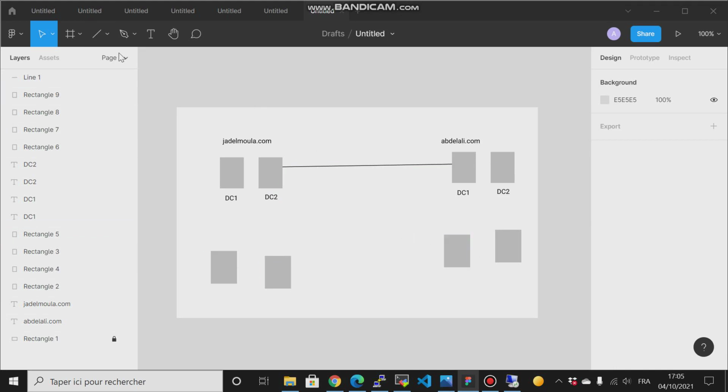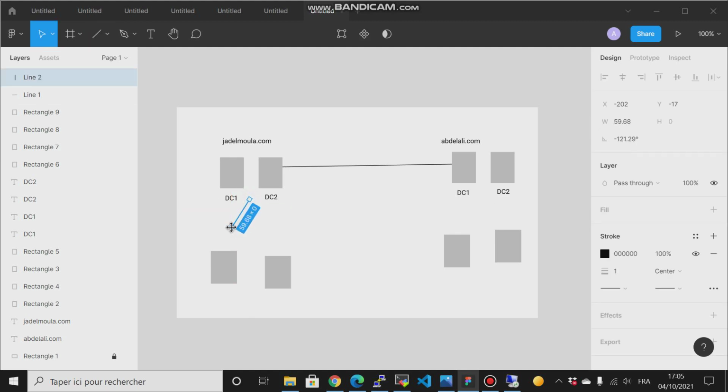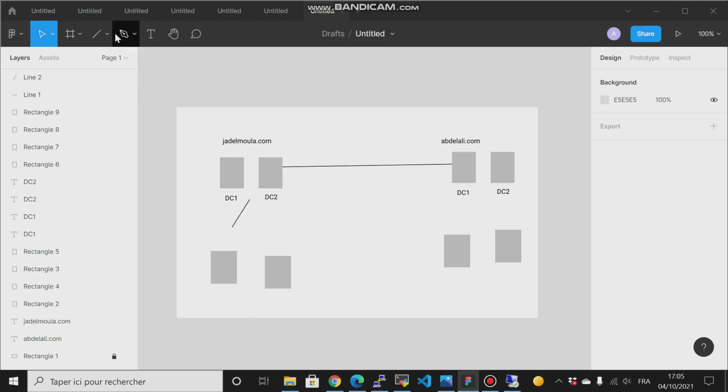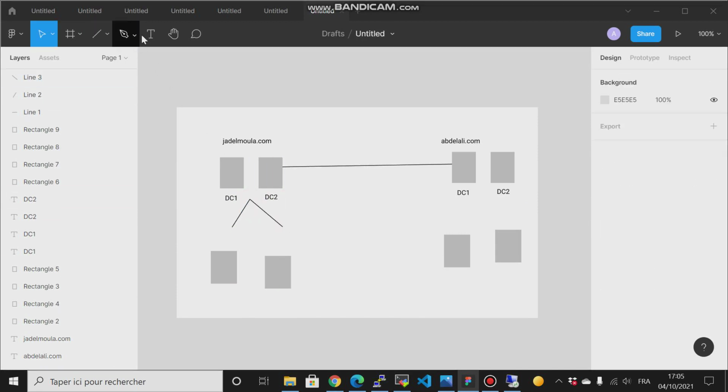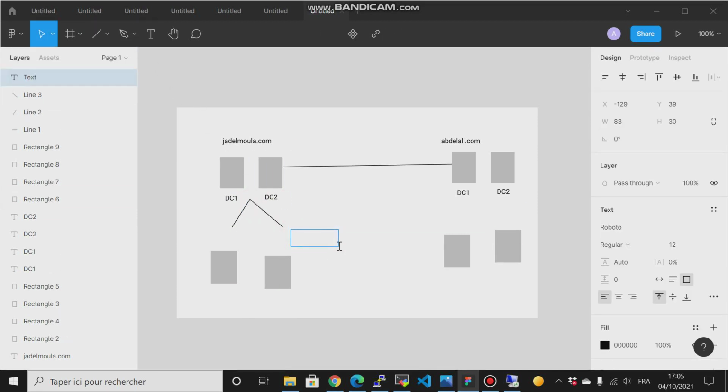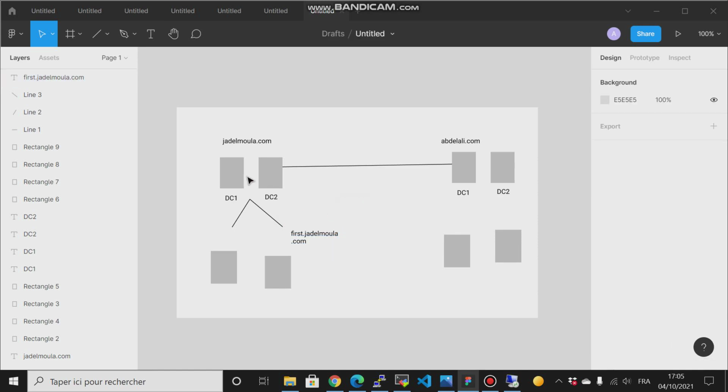And there is the subtree. From the domain we can have subdomains, for example, first.com. So this is called the forest, and this is called the tree.